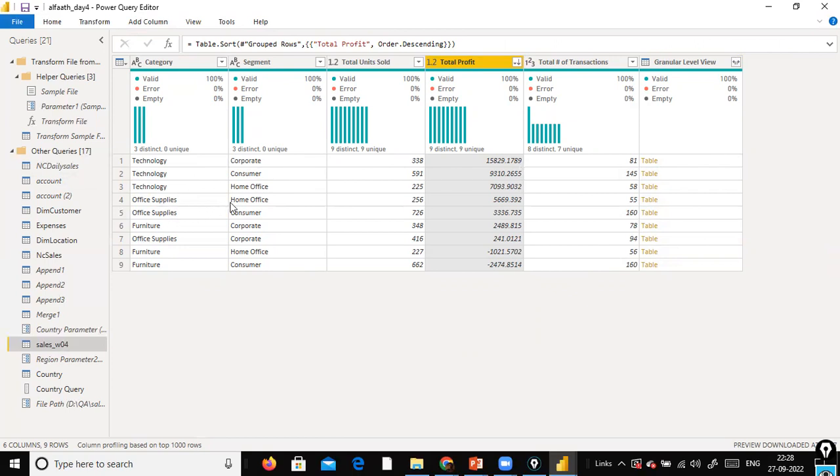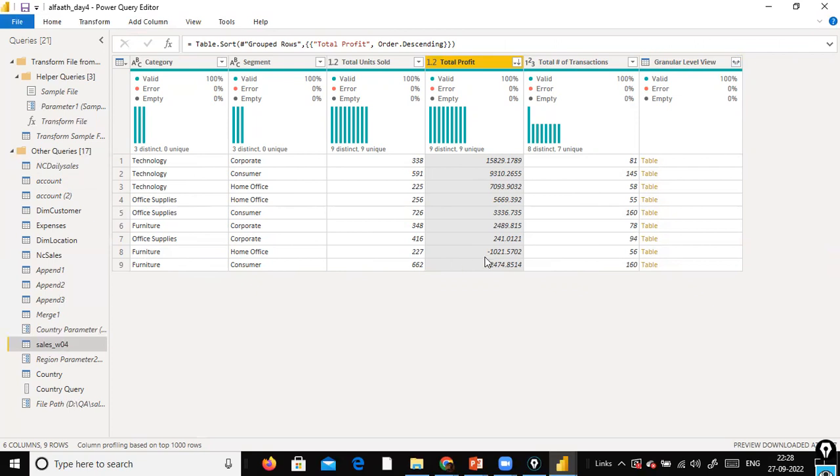Similarly in office supplies corporate we can see less here, whereas in the case of furniture corporate, 2489. Even in this case, it is not much. Only in technology corporate segment have we made more profit.